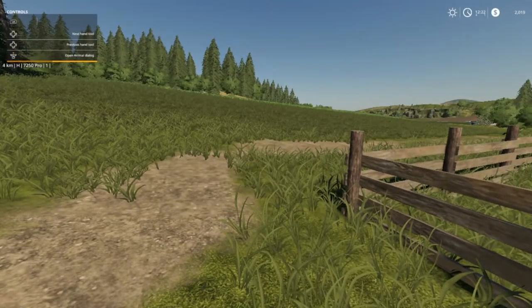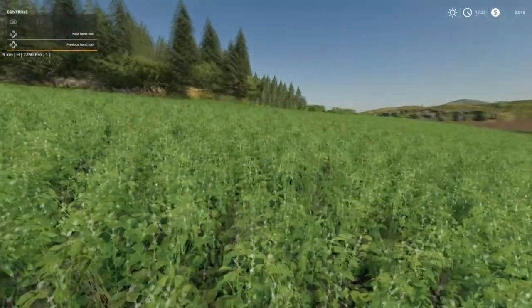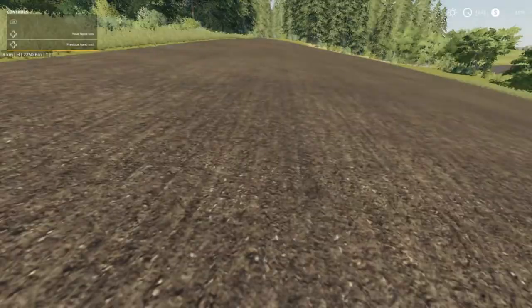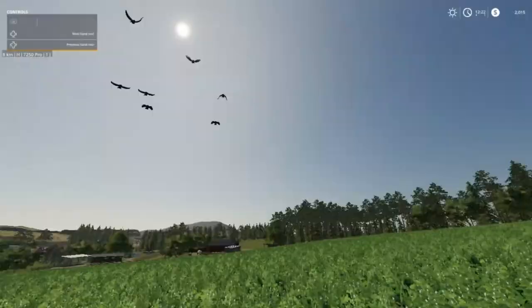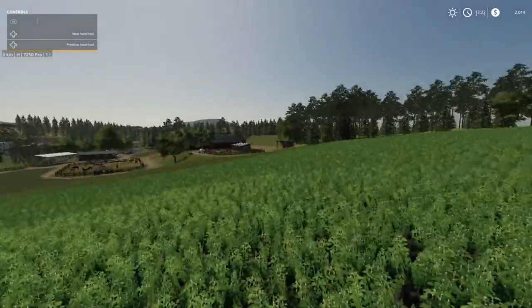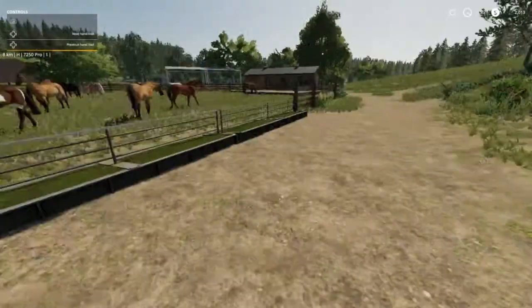Our grass is growing, our soybeans and corn's growing. Let's go look at the corn. Oh, okay. Well, it's growing. It just ain't popped up yet. Okay. Where soybeans is, get out of here, birds. Ugh. I've been watching DJ Go Ham too much. Anyway, folks, and our horses are doing good.